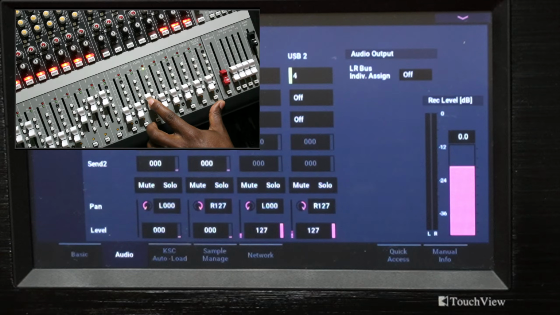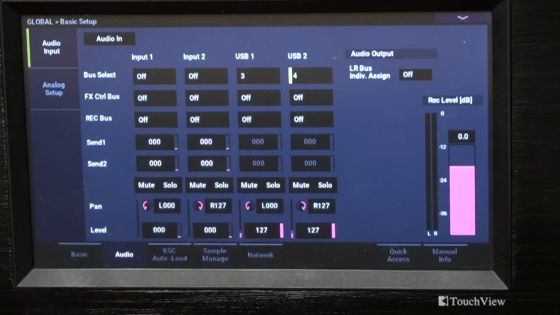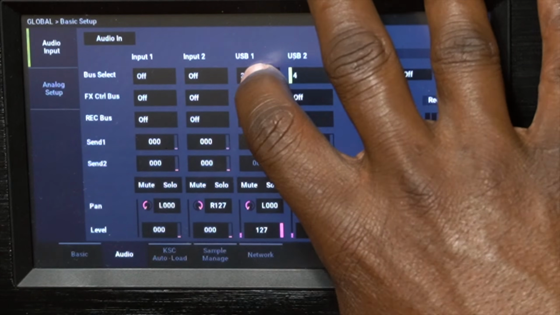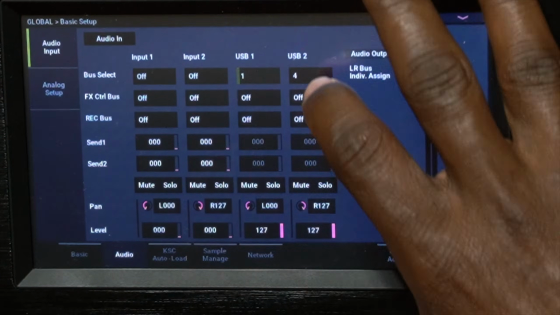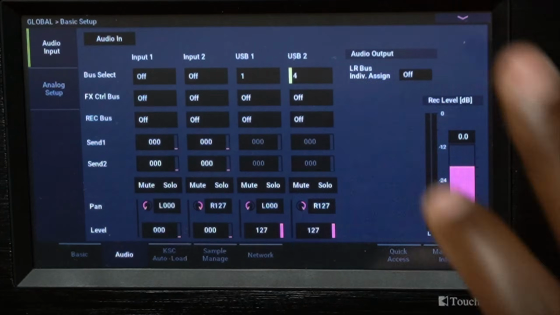All right, so if we want to be able to use both of them together, you can just select whichever one of those sets of outputs that you like. Make sure the volume from your Nautilus is on. A good amount of signal is being sent.